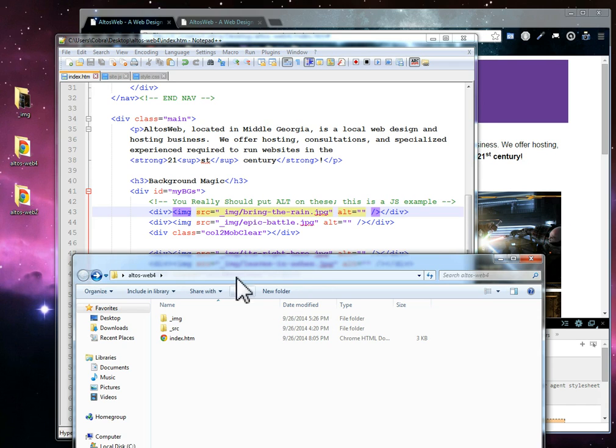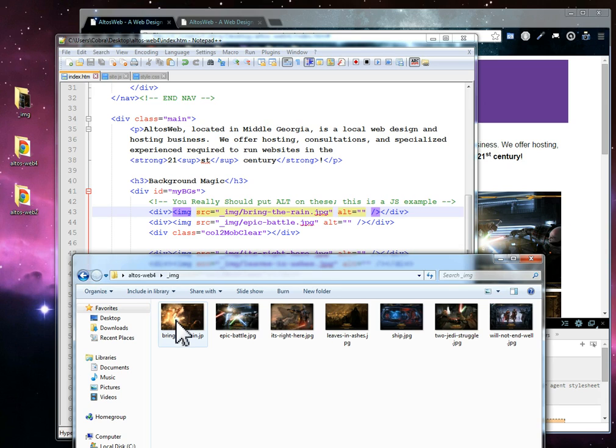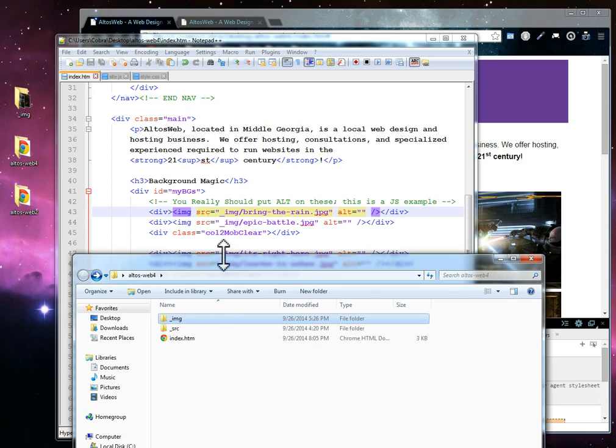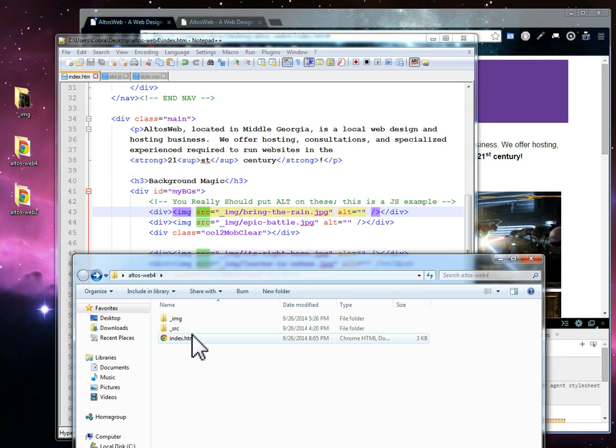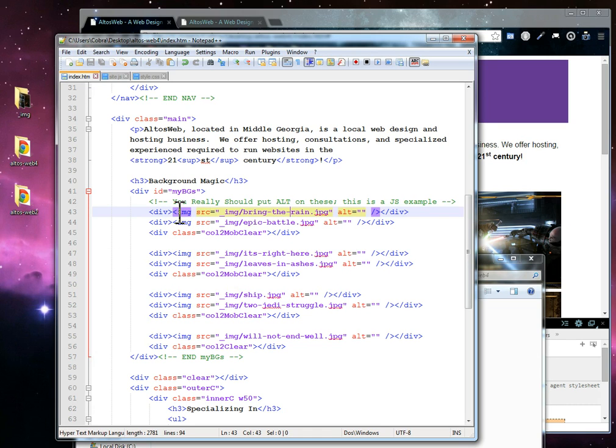What that means is I need to have that image relative to where my index file is. Here's my index file, and underscore source image underscore image is here, and my actual images are stored in them. The source works relative to where you are. There are other tricks to work from the root of the website, but for this class, these relative links, where you just define it relative to where you are on the page, are sufficient. This is exactly what you need to use an image on the page.